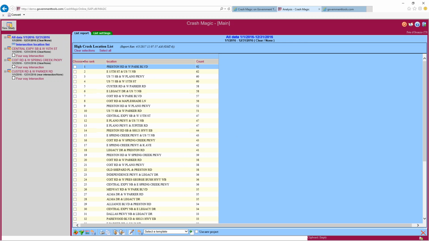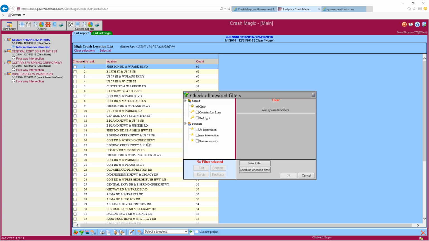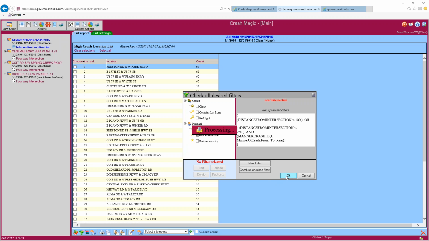Whoops, I did not mean to click cancel. That's what happens when you're holding a teacup in one hand and trying to drive your mouse with the other. They get confused.